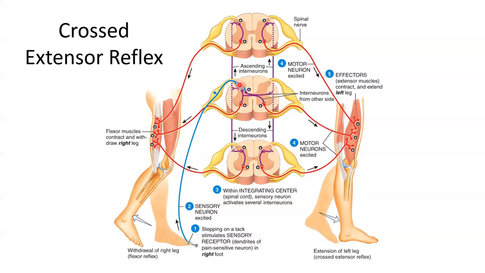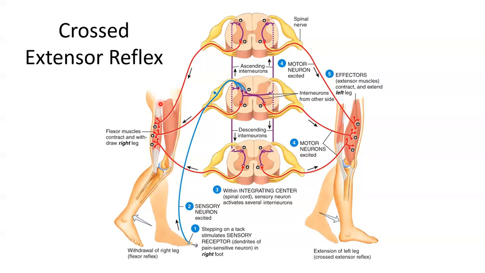We will also cause inhibition or an inhibitory signal to go to our antagonistic muscles to allow for that flexion, so this muscle will relax. We will also have decussation of that reflex arc, so our interneuron will cross onto the other side of the spinal cord. The motor neuron will then innervate, in this case our quadricep muscles, so we can extend our leg. Our left leg is now straight, so it can take the weight of our body when we pull our right leg away. So you're pulling one foot away from the painful stimulus, and then you're hopping to stand on the other leg.